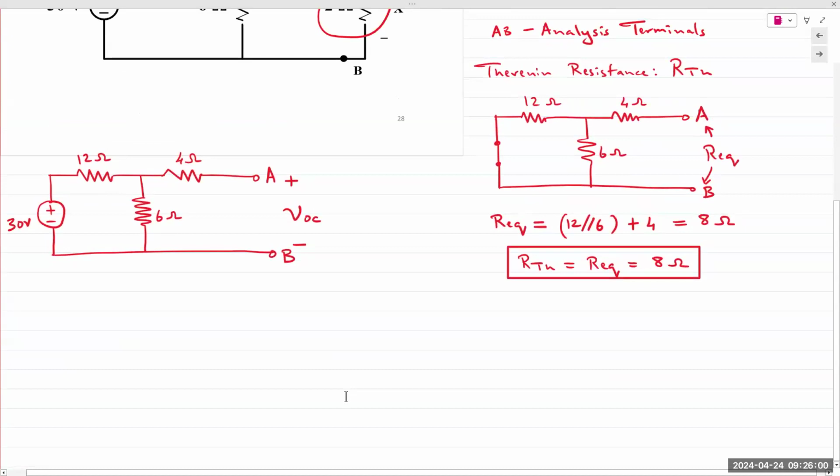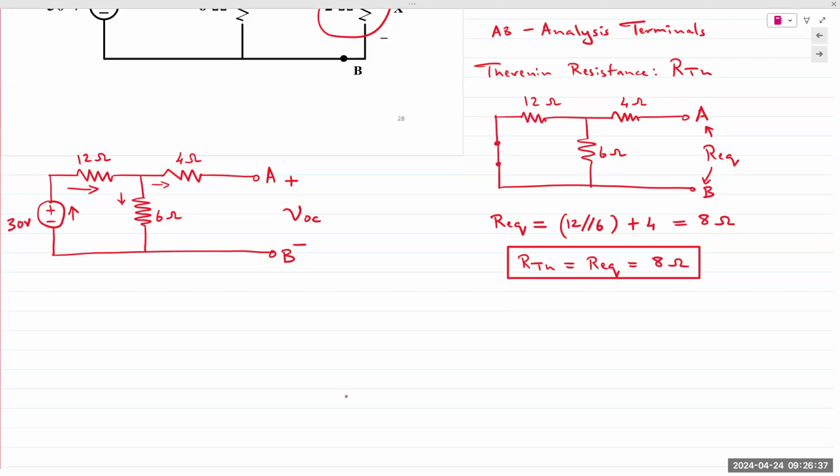Absolutely. So if we take a look at the circuit, let's say the voltage source is supplying some current, right? It goes around, goes to the 12 ohm, and we would think that it would split between 4 and 6. But if it goes down 4, it's a dead-end street. Current needs a closed pathway to flow through. If it's a dead-end street, no traffic is going to go that way. No current is going to flow that way because it is an open circuit. So the 4 ohm resistor may as well not be connected or not be part of the circuit at all.